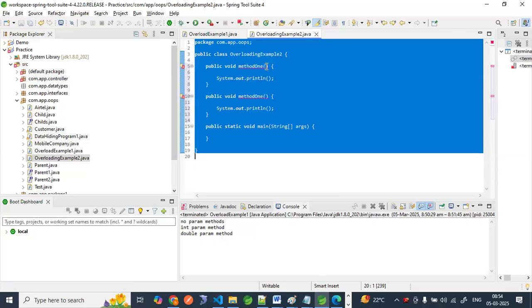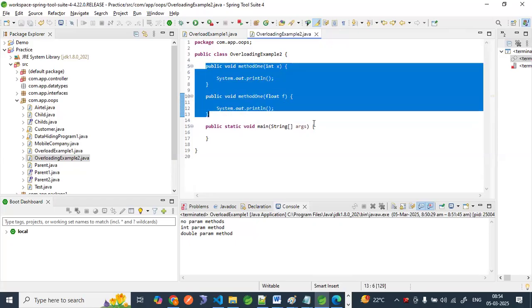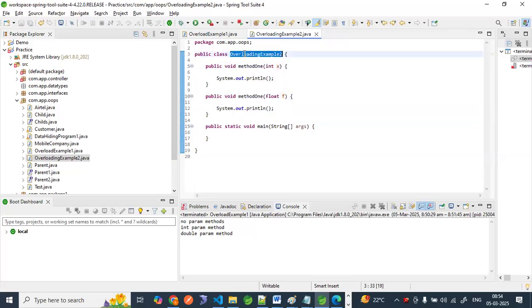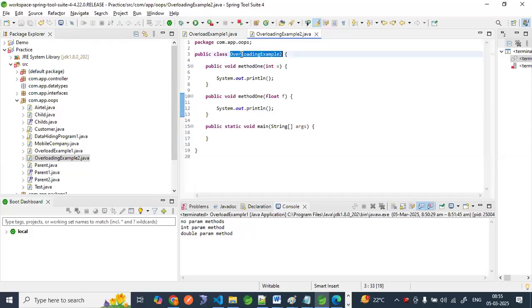Formatting done. Method 1, I am passing some variable. Can I pass some variable, float f? I will give some. Perfectly fine, no problem, right? How to call this method? Remember, these are instance methods. Only an object reference can call these methods because the main method is a static method.